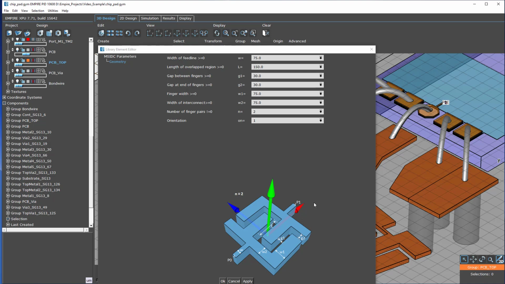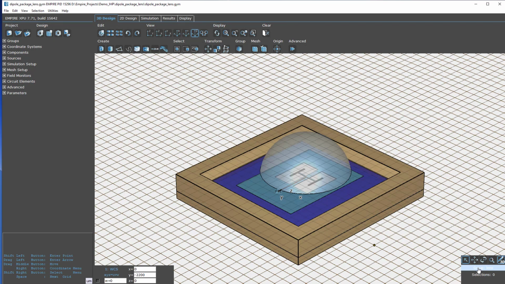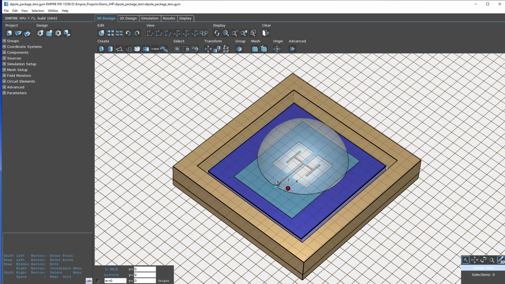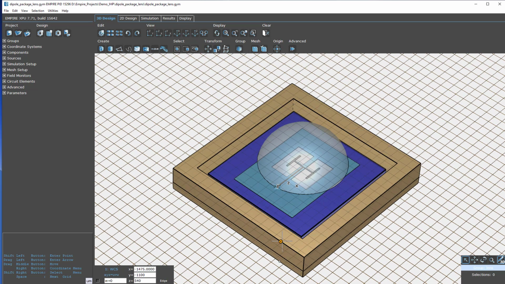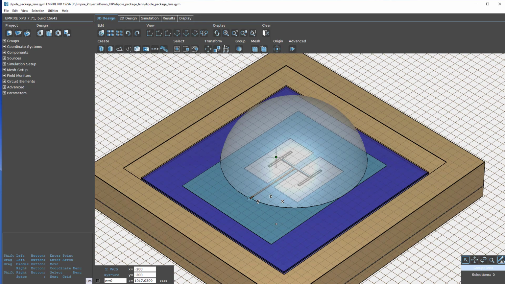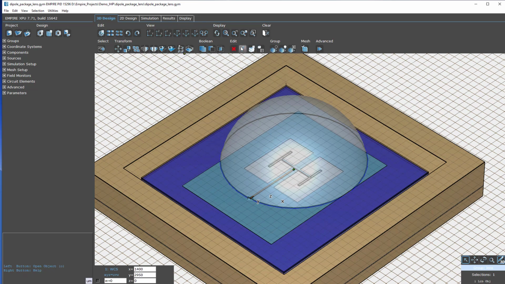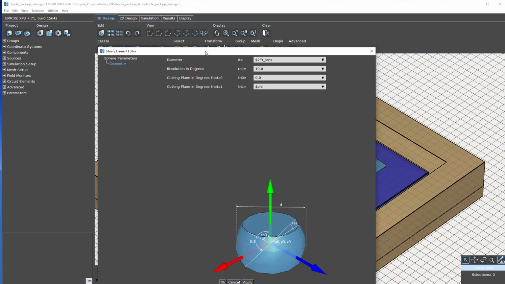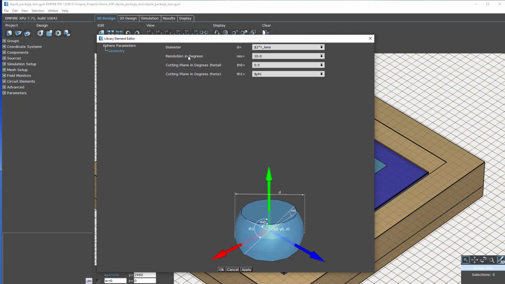And let's look at a different example now to see one example with a dipole on chip using a dielectric lens. Here is the example using the dielectric lens. So what do we have? We have an SG13 chip sitting inside a metal box. So we created a little cavity here, and we have this lens on top. How is this lens created? It is created from a sphere. You might wonder why we use a sphere. That's a predefined element here.